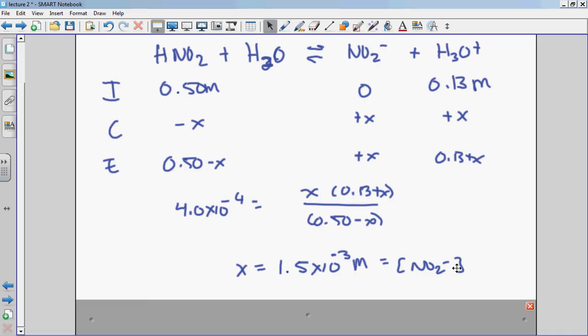Also, I want to point out at this point that the assumption that we can kind of ignore the H3O plus concentration due to the HNO2 was a valid one, because this 0.0015 additional molar is added onto the 0.13. It's not going to be a big change. Okay, so if you want a more exact number for the pH, you could put this back in. However, it really is kind of fine just using the 0.13 molar for the pH. But we also find that the nitrite ion concentration will be 1.5 times 10 to the minus 3 molar.